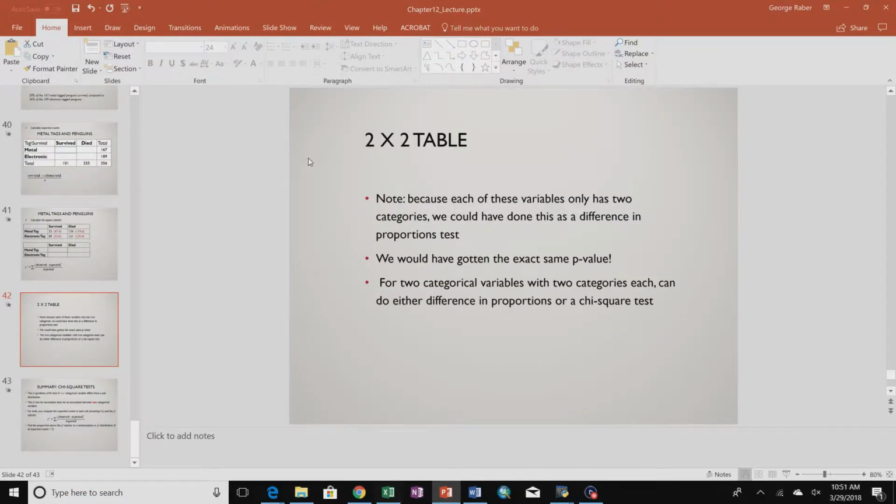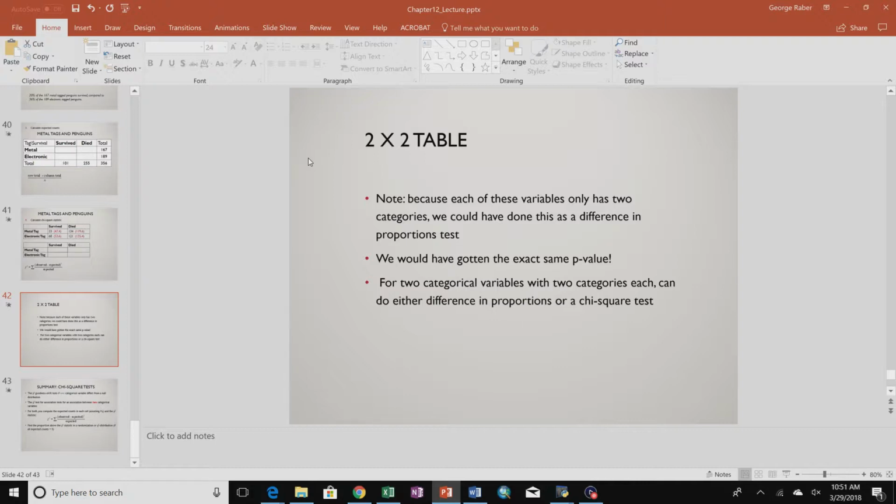All right. That's a 2x2 table. Because each of these variables only has 2 categories, we could have done this as a difference in proportions test. Remember back when we did the difference in proportions test, we would have gotten the exact same p-value.